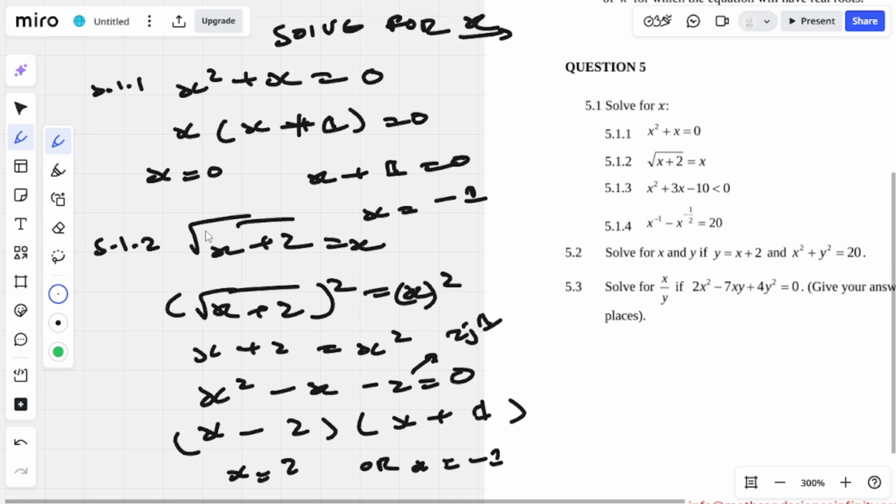Now what I usually tell my students is, in square root type questions, you have to always select an answer. You can't just leave the question like this, because you have to select the correct answer. You're going to take the values of x and put them into the equation. So you take 2 and put it in, checking whether the value of x equals the other side. You're checking if both sides are equal. If they are not equal, then this means that one is not the solution.